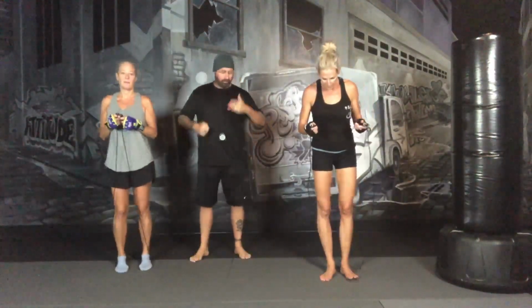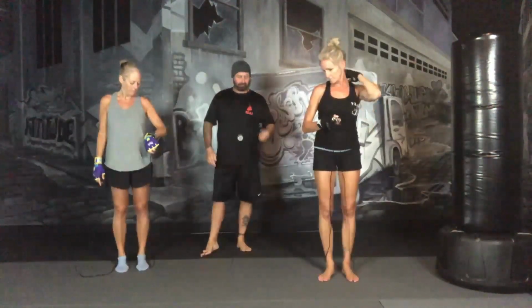So if you have a rope, that's awesome. You can do it in your house. If you're wearing shoes, that's fine. Where we train here, we train barefoot. Instead of getting really good really quick, you can hit your toes. Some people prefer to wear socks, and some people, even if they don't have a rope or don't want to risk hitting their toes, just do a nice easy bounce instead of using a rope.